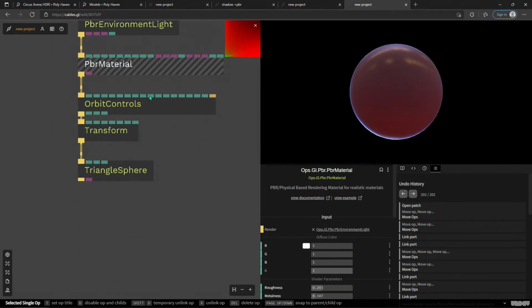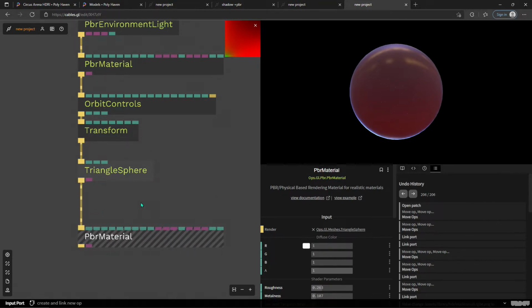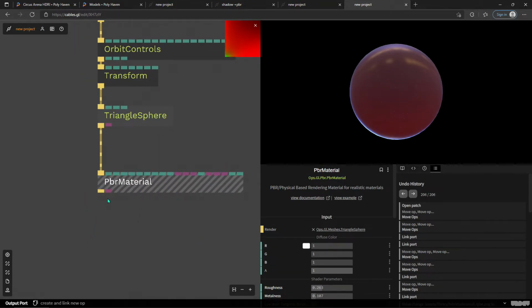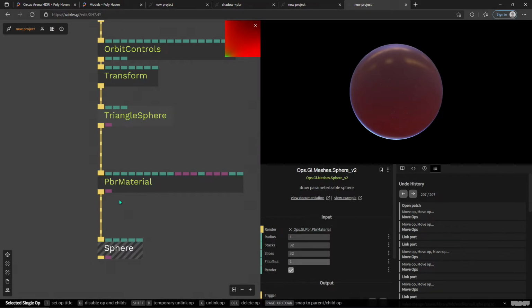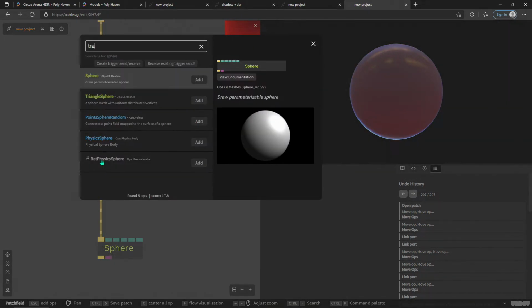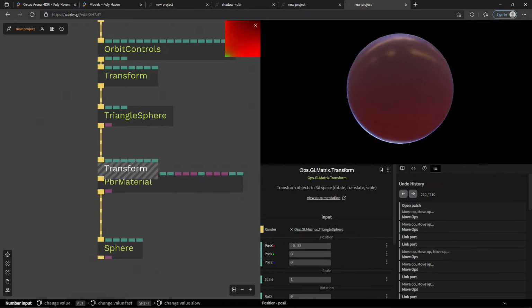Let me just copy paste this down here and lazily put it down below my triangle sphere, and put down just a normal sphere, to see what happens when I compare these triangle and regular spheres. And then I'll put a transform because I'm pretty sure one is inside the other.